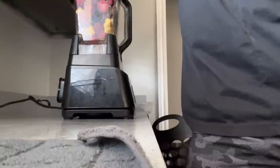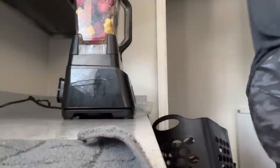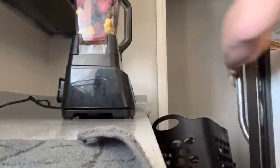I don't actually measure this. I just buy a bunch of fruit and I aim to have it last me like 3 to 5 days. But again, I'm not actually measuring.